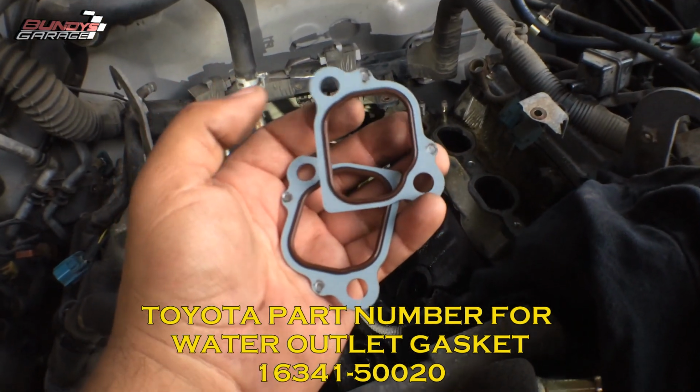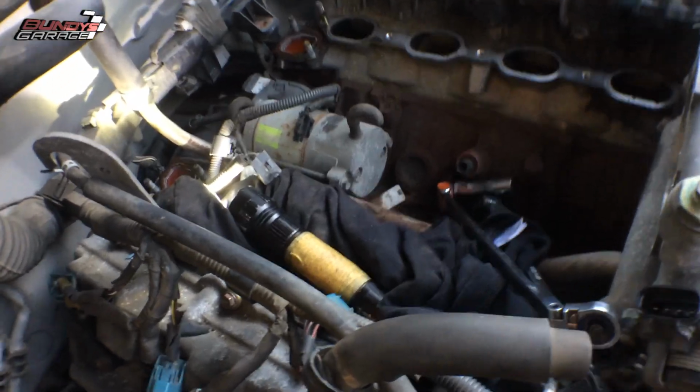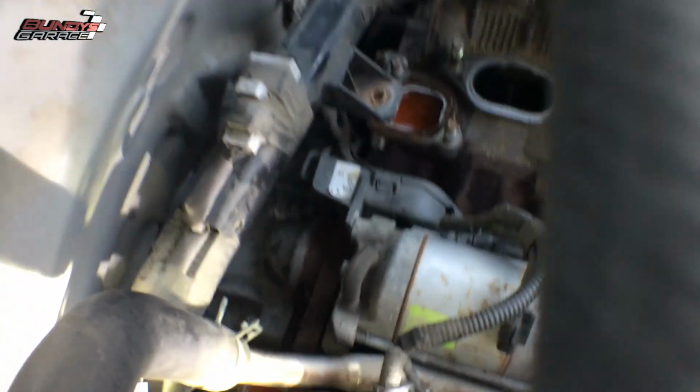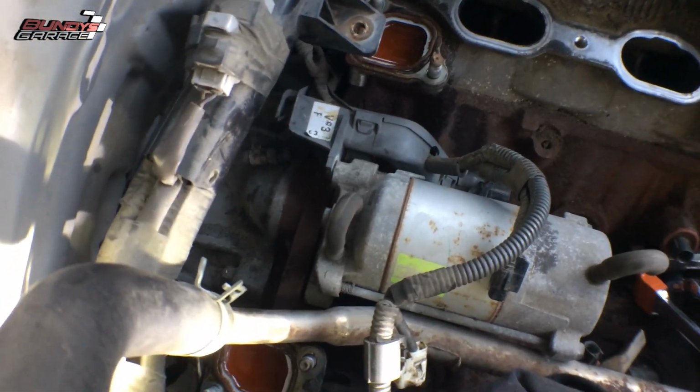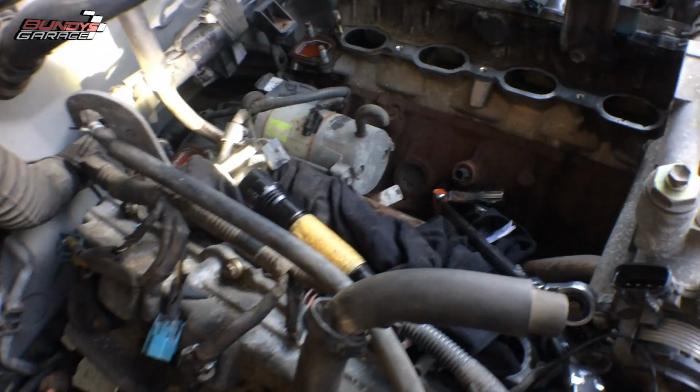But it makes your life 100,000 bajillion gazillion times easier when you're trying to remove the screws on the back of the starter. All right, there's three bolts that you have to get out. They're a pain in the butt.